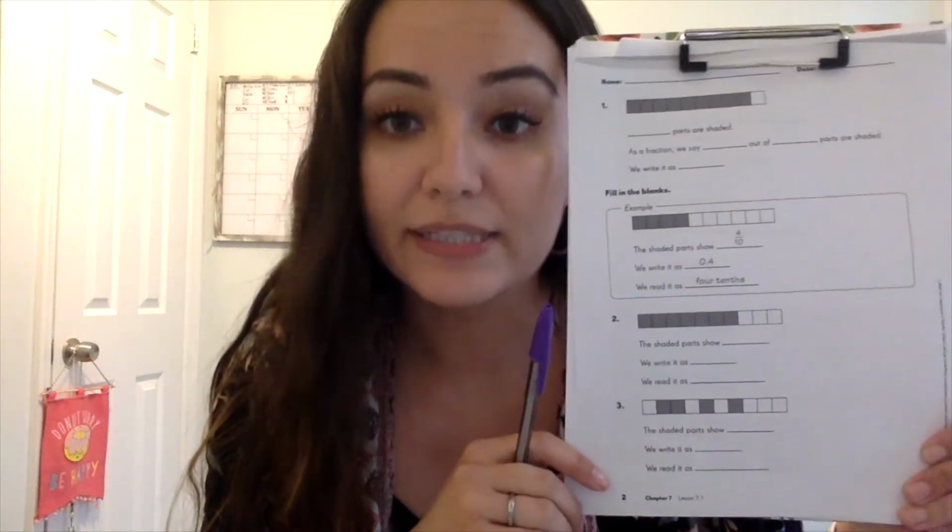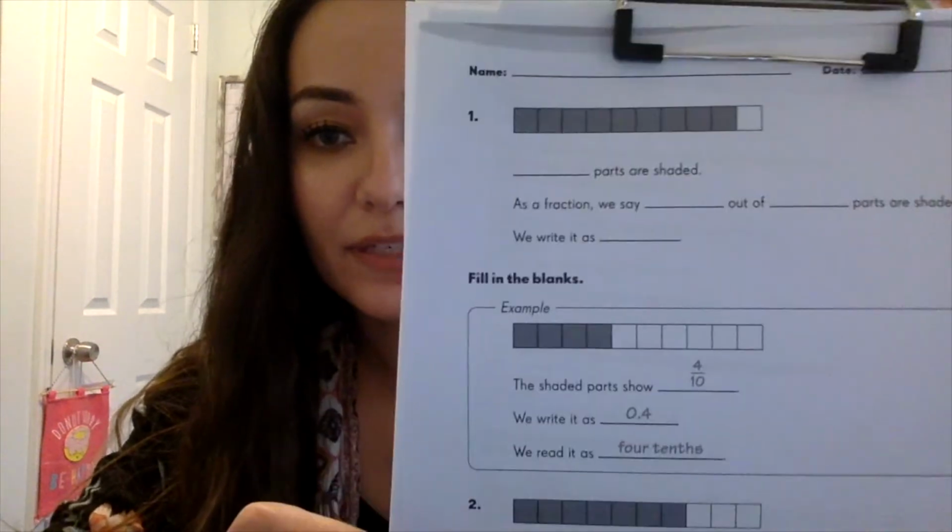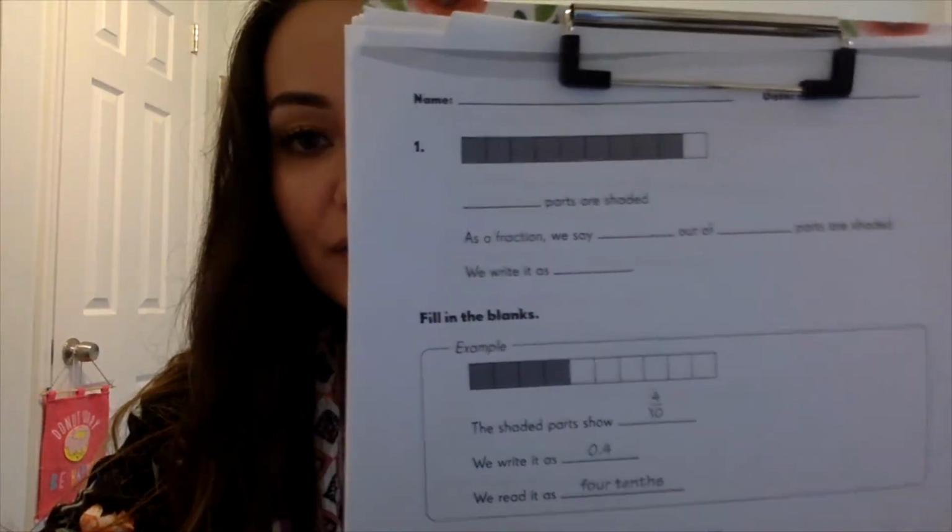I have it right here, okay? If you want to print it, you can print it. You don't have to print it. You can record your answers where I told you to record them, either in your math journal or your math notebook, okay? So let's look at this for a second. We did something like this before we left, okay?